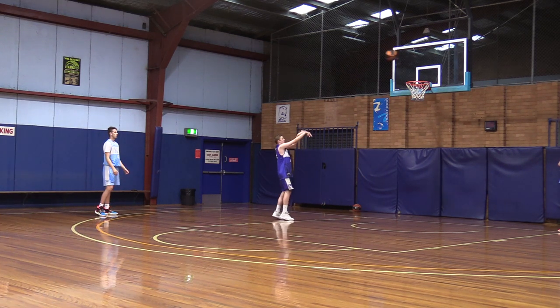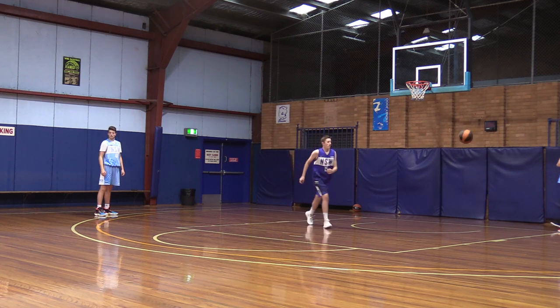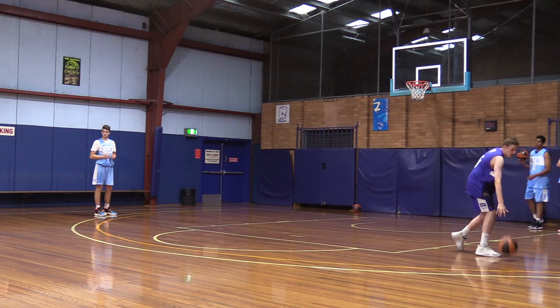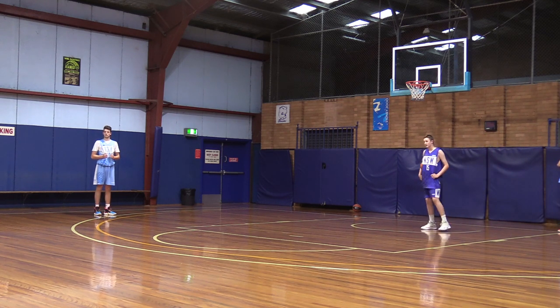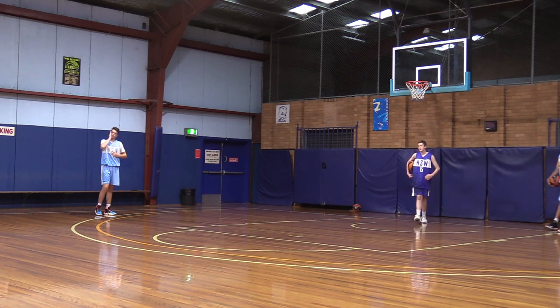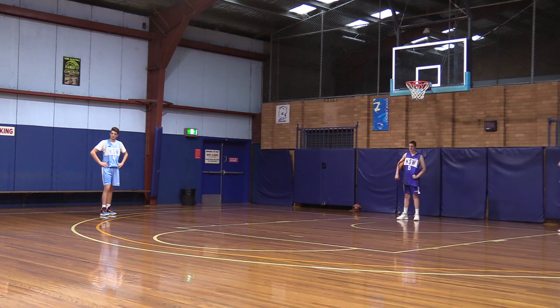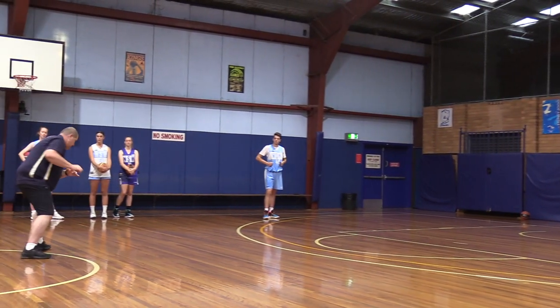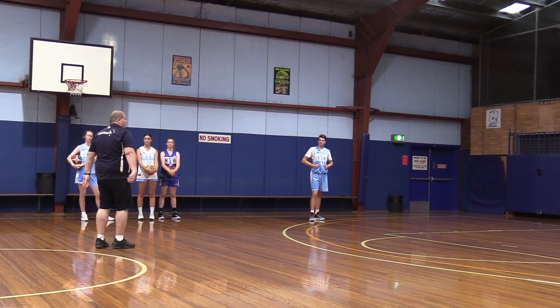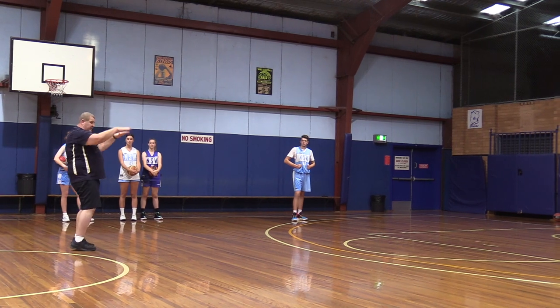That's better. Good. Now remember, height's the most overrated thing in basketball. If you catch it and try and be as tall as you can, you're going to fail down there. All right? We don't need you to be tall on the catch. We need you to be low, wide, and leveraged. Where we need you to be tall is there. All right? So when you get there, you've got to sit into your game.